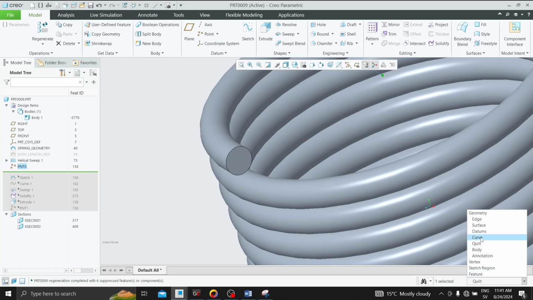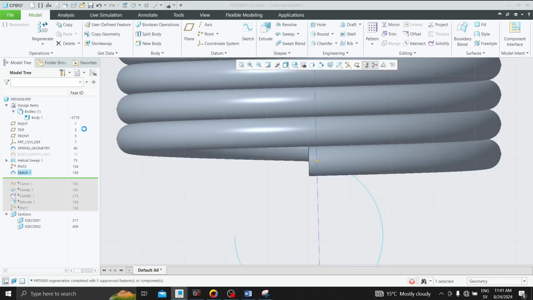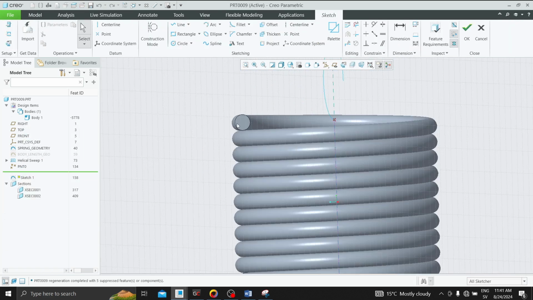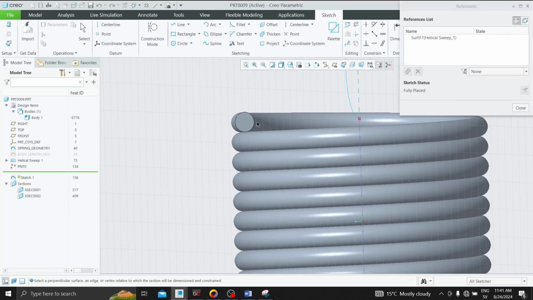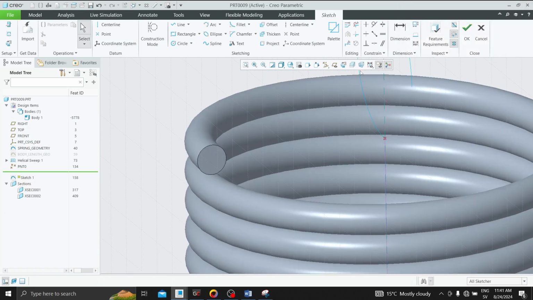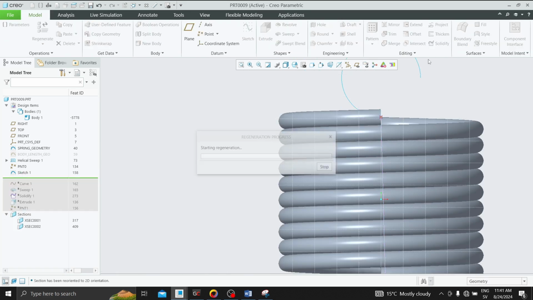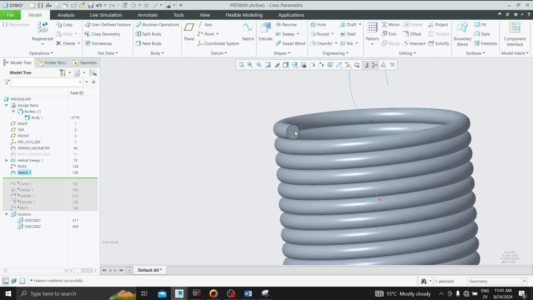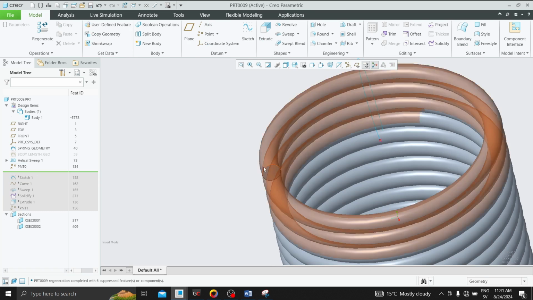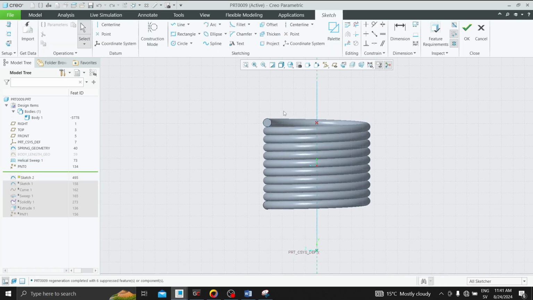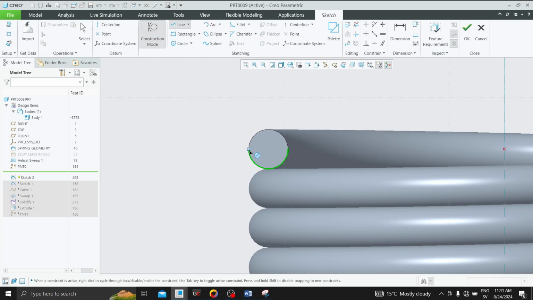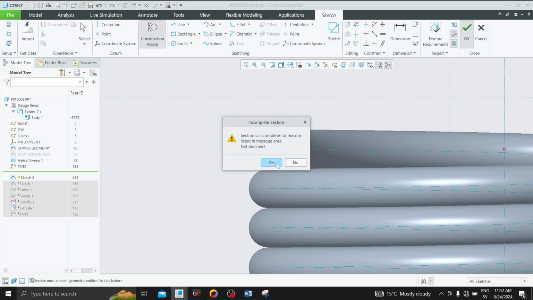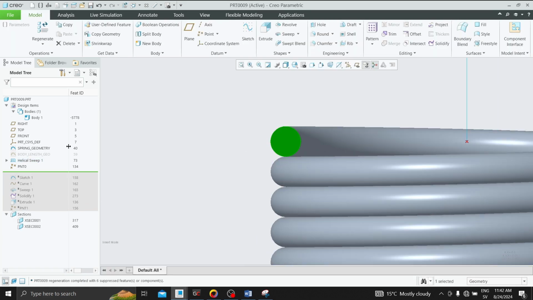That's the reason why I wasn't able to select this surface here. Let's do another quick sketch on this surface. Sometimes just do a new sketch to save some time, especially when you lose references.